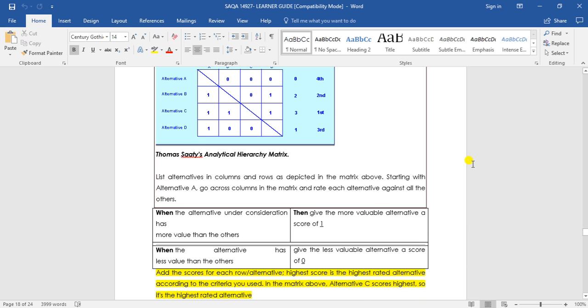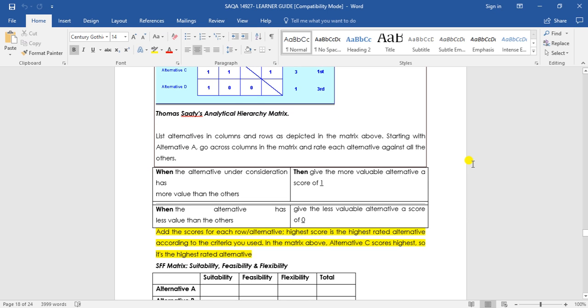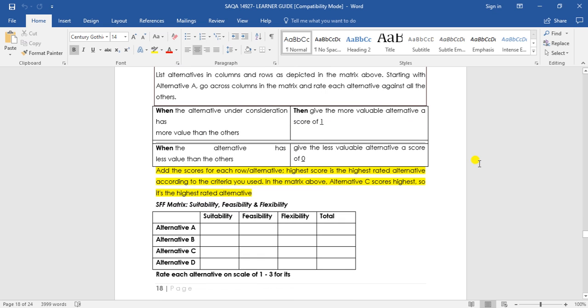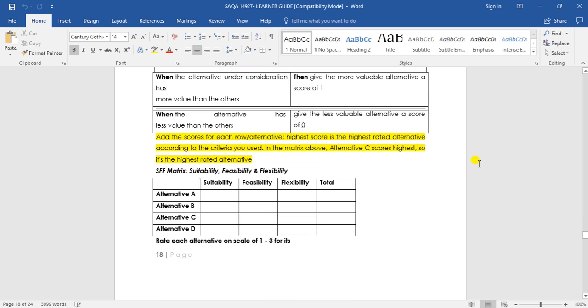When the alternative has less value than the others, give the less valuable alternative a score of 0. Add the scores for each row alternative. Highest score is the highest rated alternative according to the criteria you used. In the matrix above, alternative C scores highest, so it's the highest rated alternative. So the SFF matrix: suitability, feasibility, and flexibility.